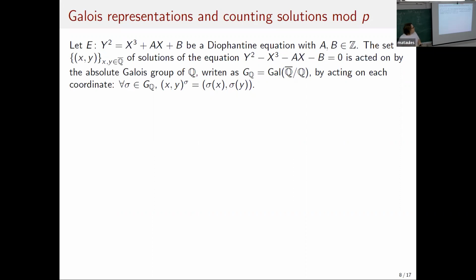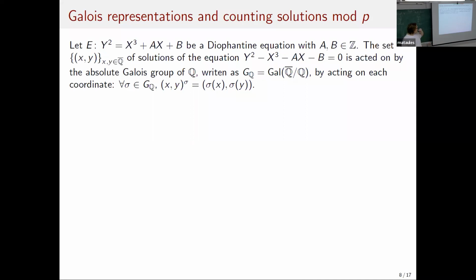Now, instead of saying all of this, we just collect all the possible Galois groups into one big Galois group, which is this GQ right here, and we call it the absolute Galois group. And we say that this group acts on the coordinates. This is just saying that it moves the coordinates according to the corresponding extension. But this is a shorter way.